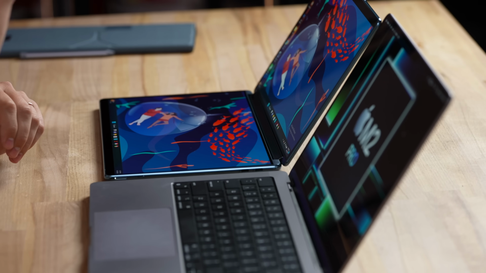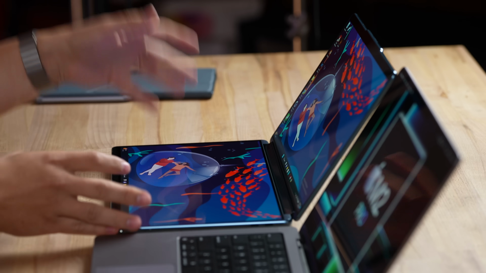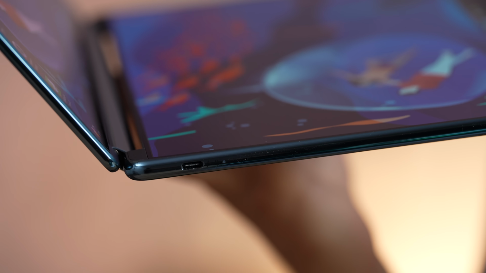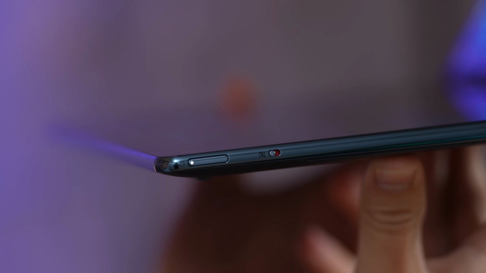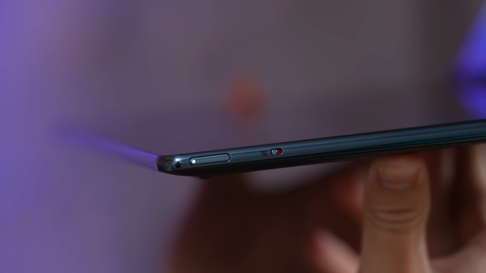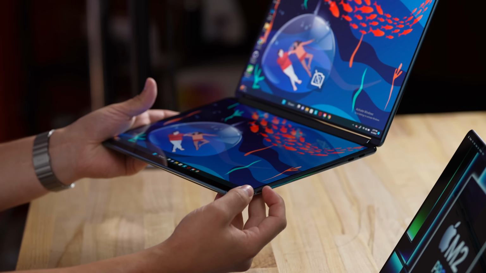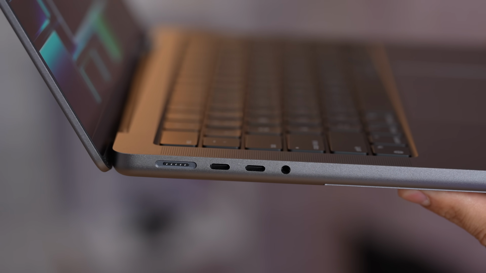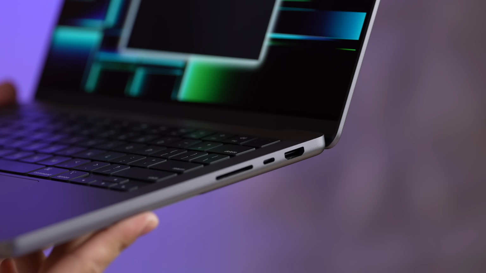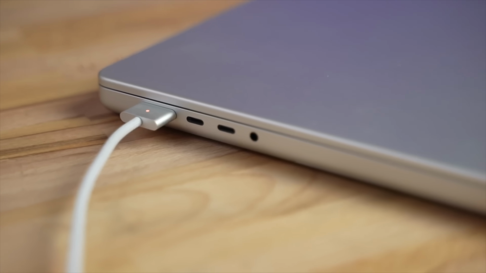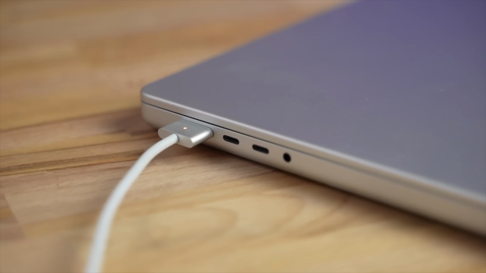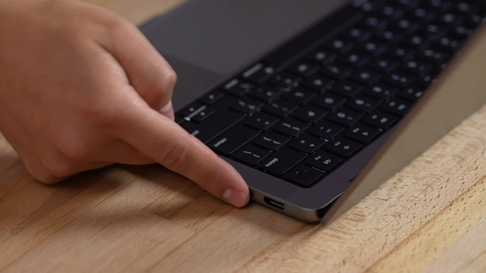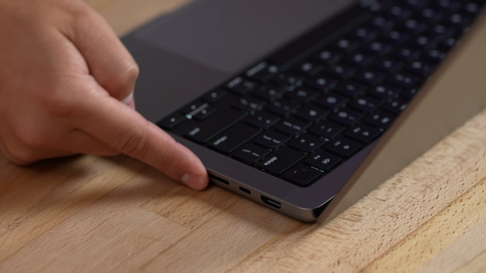Lenovo packed in 3 Thunderbolt 4 ports, which is awesome on this thing, especially how light these little display sections are. And right here, they also have a little switch that cuts out the camera, as you can see right there on the display. Now, on the MacBook, you also get 3 Thunderbolt 4 ports, but they outdid it by far. They have the MagSafe 3 port for charging, so that means another Thunderbolt 4 port is open. They also have a headphone jack, HDMI, and an SD card slot, so definitely better ports on the MacBook Pro.